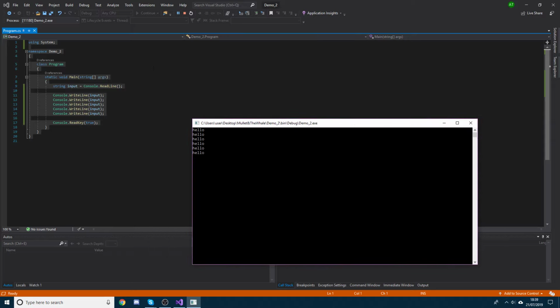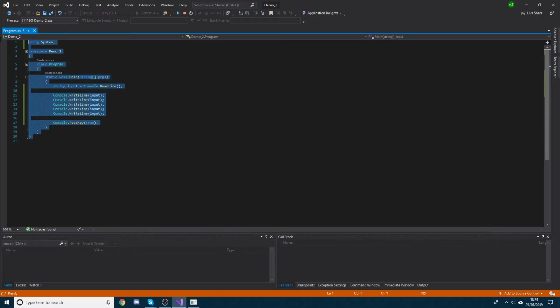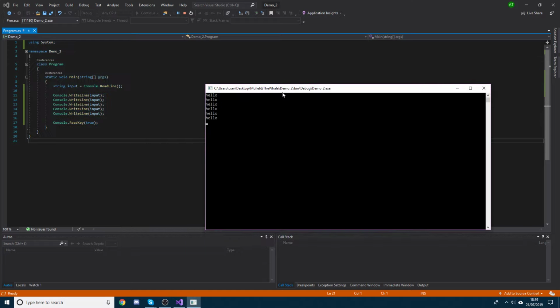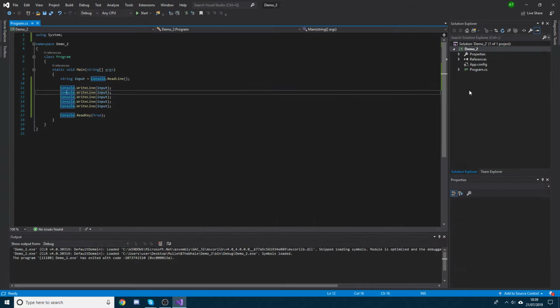So this is the program running. This is the code for the program. Right. And the black box is called a console window. This is what console means in here. So is input whatever you put inside the console window? Well, yeah, but what part of the program makes that happen?